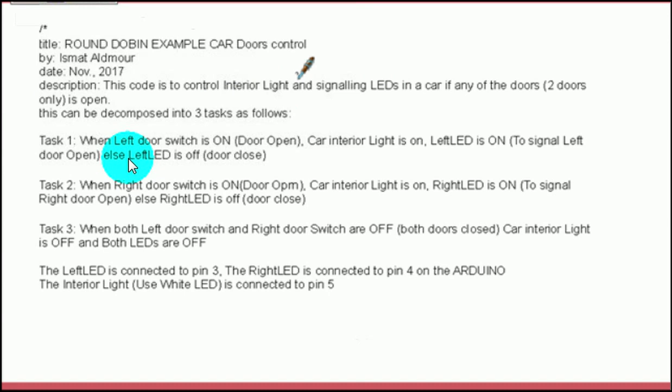So I have subdivided this mission of controlling the interior light, the cabinet light, and the signaling LEDs into 3 tasks. Of course, these tasks can be translated, if you find it okay, to task codes immediately. In programming, task codes in the program can be slightly different.